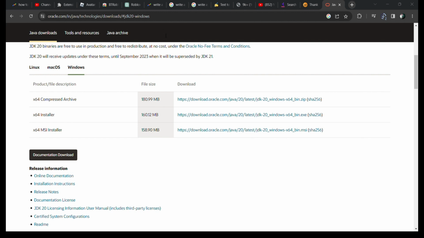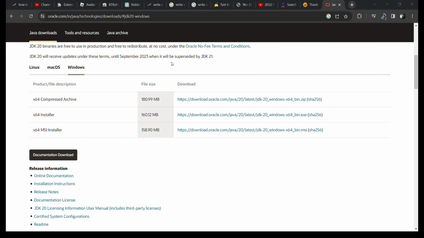Copy the path of this folder and go back to here and click on new and paste it here with bin. Remember, with bin. Since I have already added it here, I don't need to do that. You can see above I've already added that, so I can cancel out.